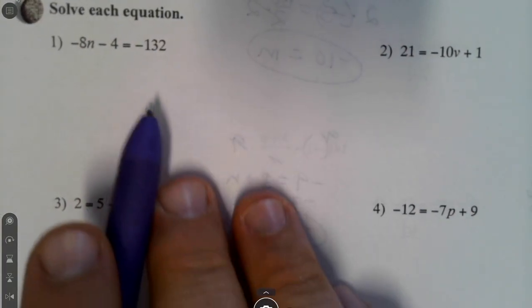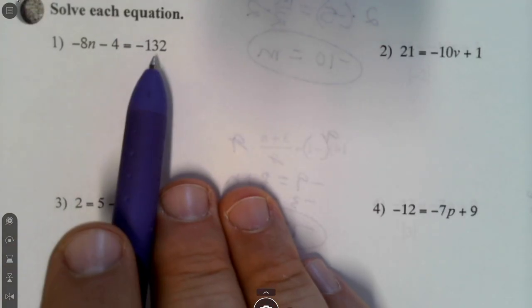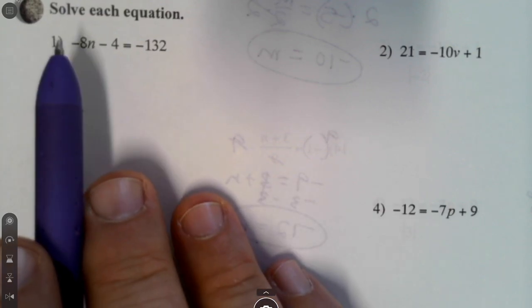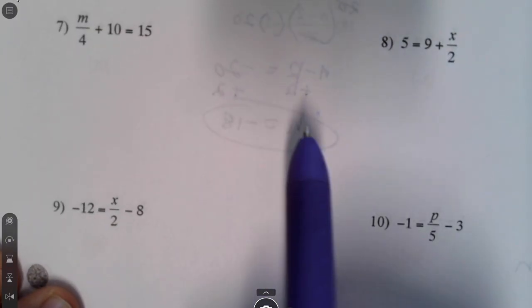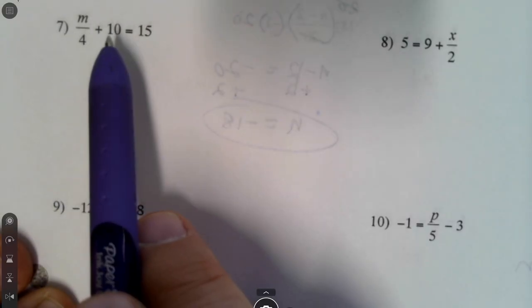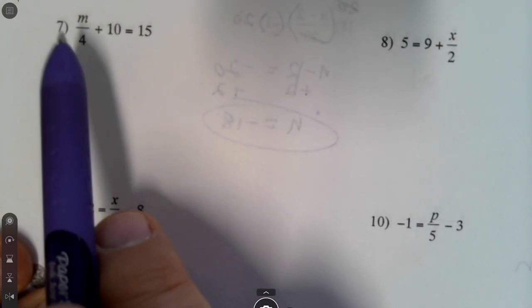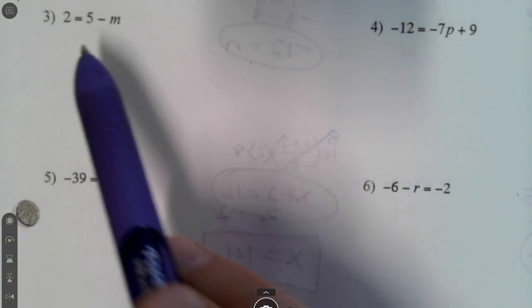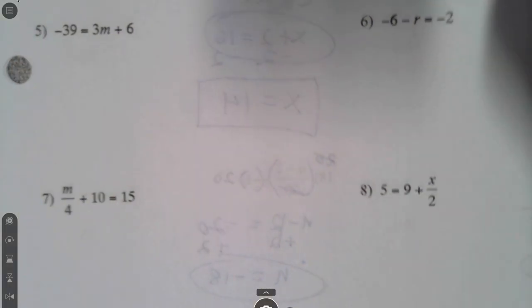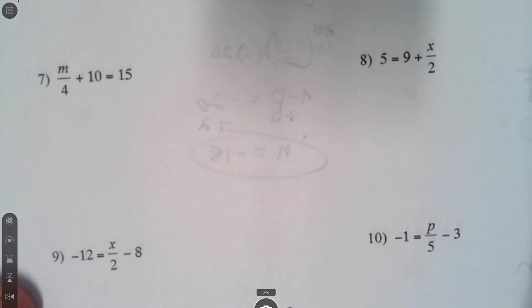So just quickly, sorry to my work showing right now, but if it is one line without any division, you take care of the constant first, add it or subtract it, whichever is needed, then divide to get rid of the coefficient. So constant, then coefficient. This one's very similar. When you have a fraction in just one term, you take care of the constant first, then you'll multiply to get rid of the denominator. So with both type 1 and type 2, we take care of the constant first, then we multiply or divide, whichever is needed, to get the variable by itself.